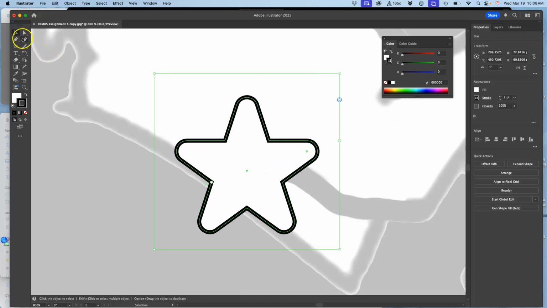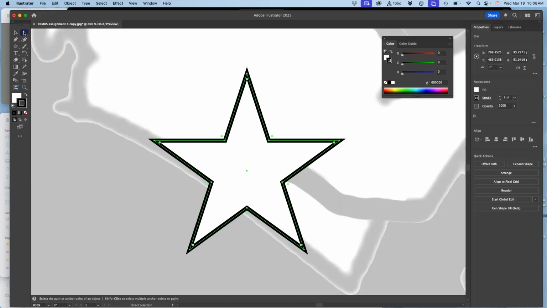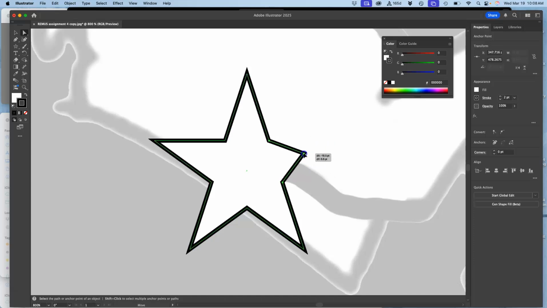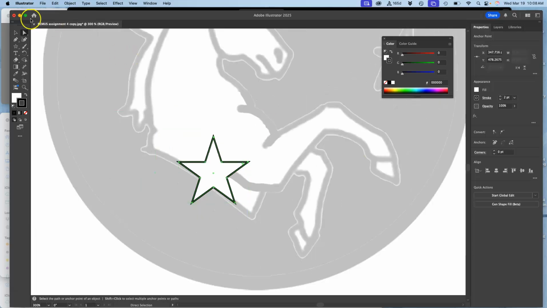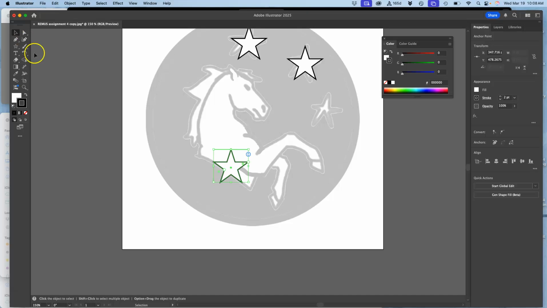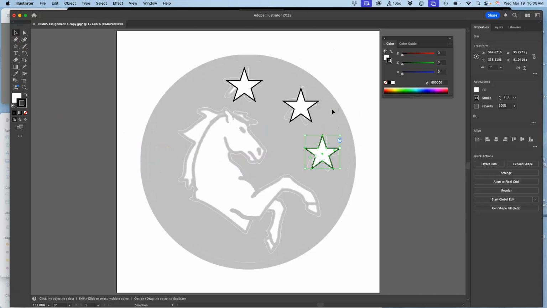That's because I'm on the black. I can do Command Z. If I had the white direct selection tool and I clicked on just one of those anchor points, like that, then it only allows me to manipulate that one or round just that corner. But I'm going to use the large selection tool, and I'm just using Command plus and Command minus to zoom in and out, and Command 0 will fit it all on screen.